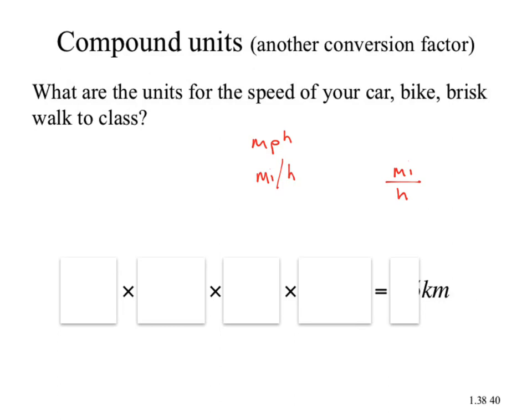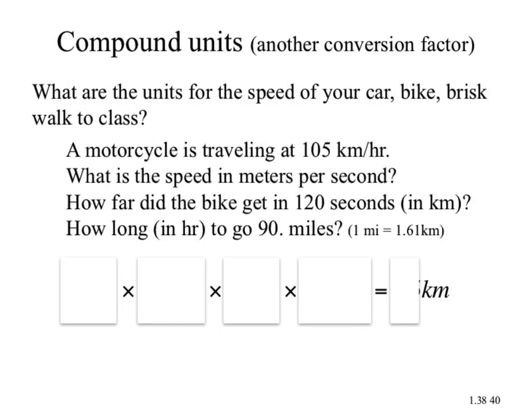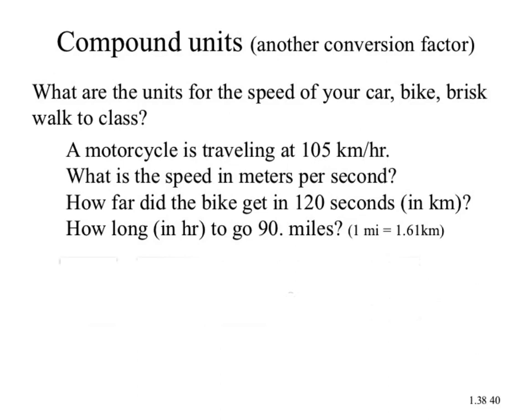That minimizes things. The next part of this, okay, let's pick something we can work with. How about 105 kilometers per hour? Okay, how can we set this up? So a motorcycle traveling at 105 kilometers per hour. I want the speed in meters per second. So to solve for meters per second, I was going to immediately write m/s. I like the better way of saying that. What was that, Michael? Meters over seconds. I'm now in the fractional notation. That can simplify my evaluation.